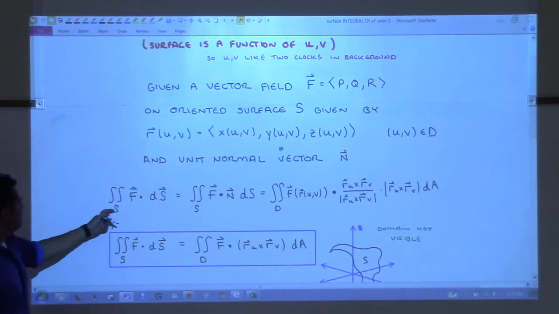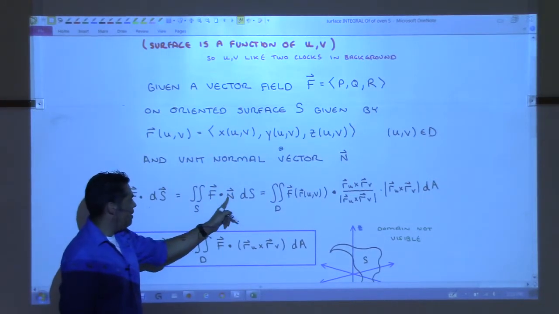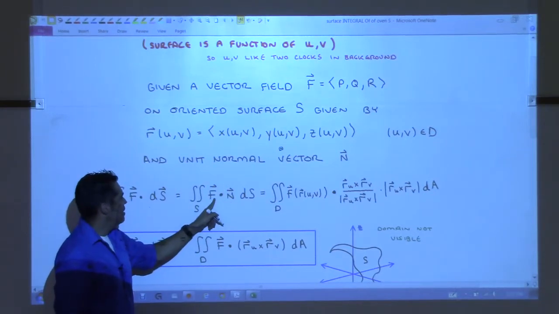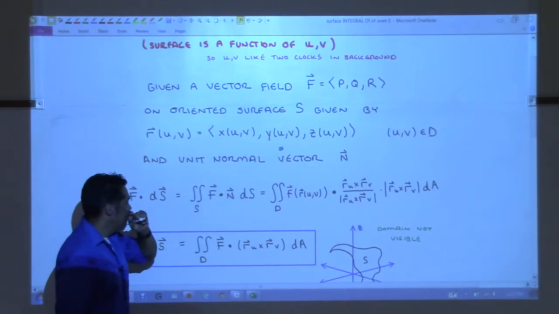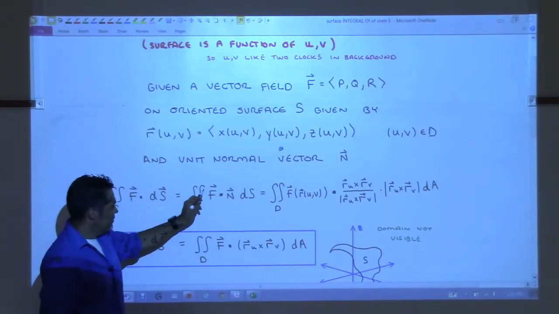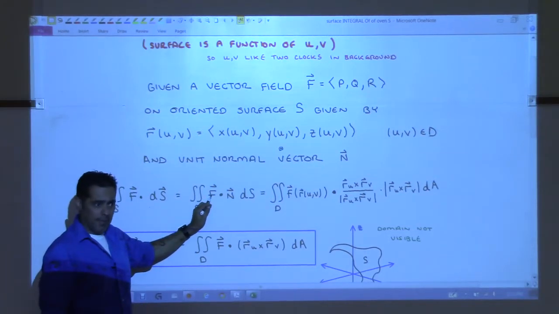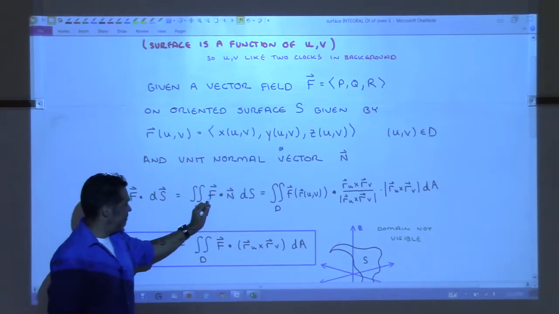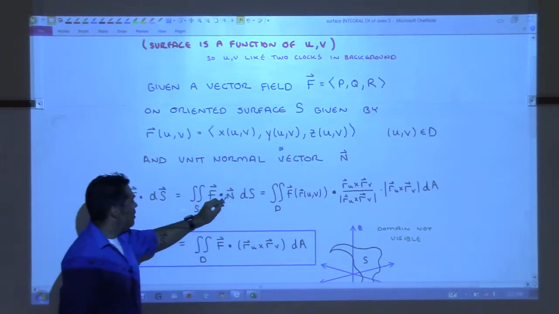All right, so this is the flux, right here. This is the field dotted with the normal, that's the definition of it, and then times the little area of the infinitesimal patch. So what is F? When we say F, what we really mean is the field itself evaluated along the surface, the field evaluated on the surface, dotted with the normal vector.